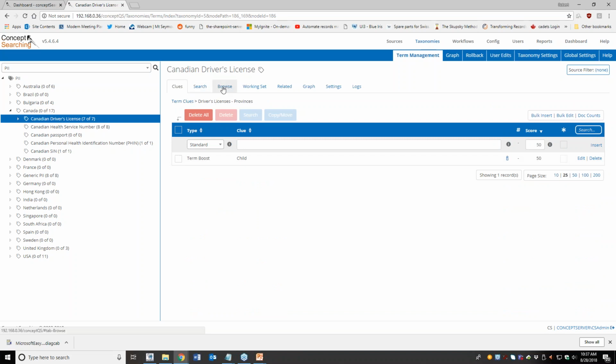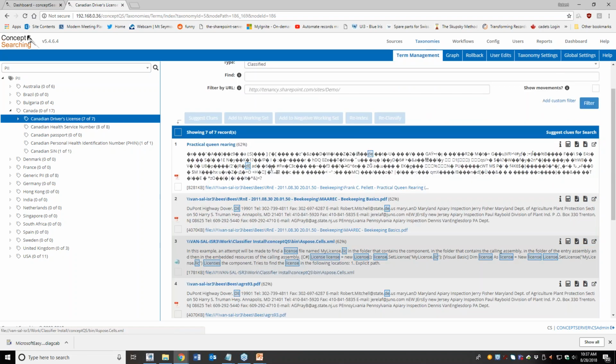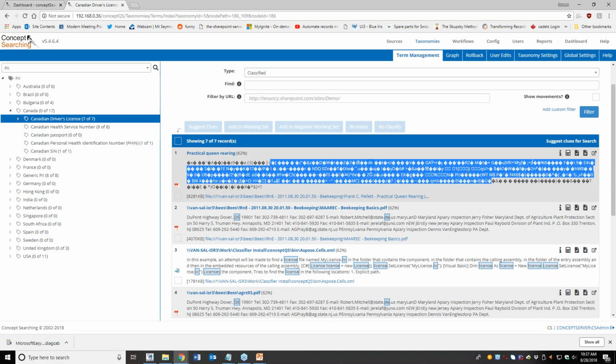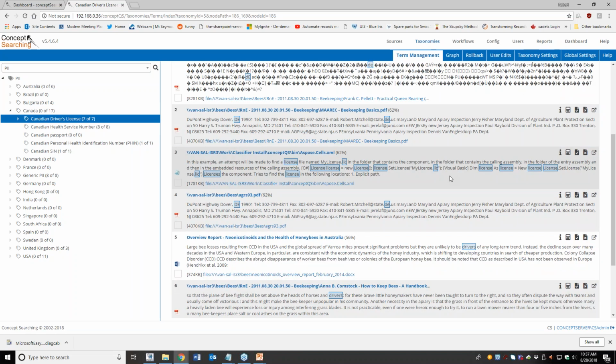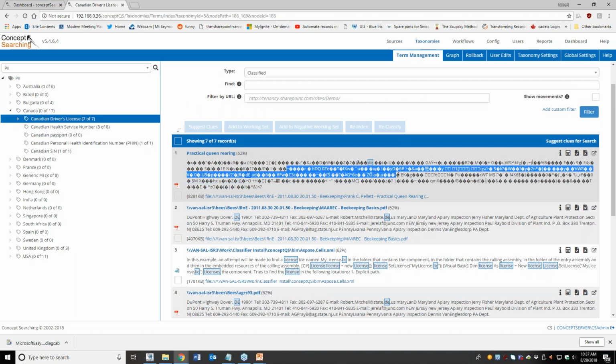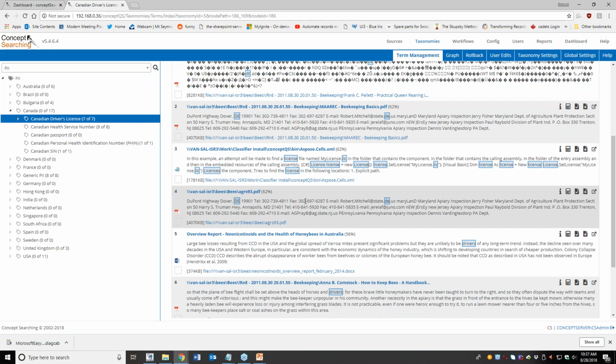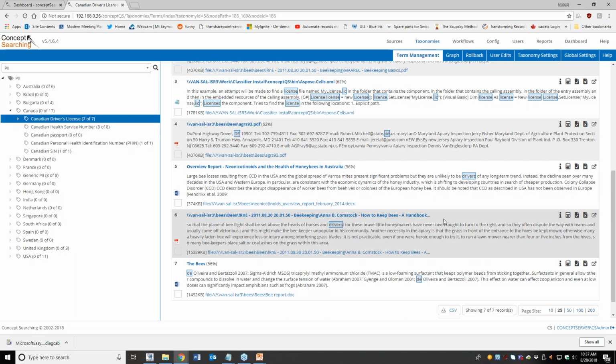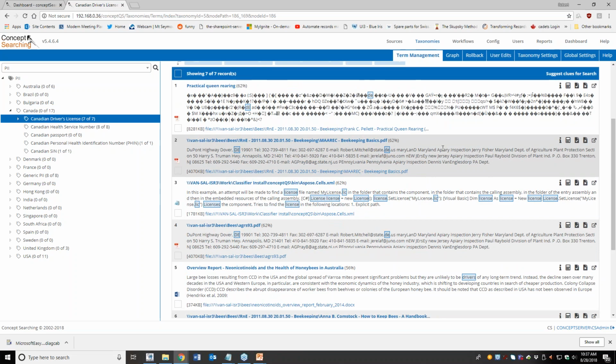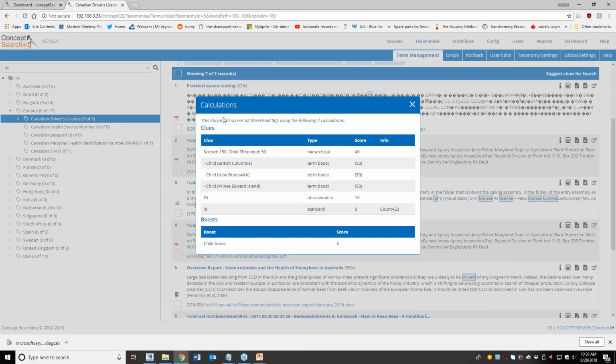So what we get is we get some things that sometimes are obviously, this is an extracted image, obviously not the right terms. So what do we do in order to remove this? Well, the first thing we can do is choose one of them that we think is maybe not the best and find out what the calculations are for that specific item. So let's just choose this top one because it obviously doesn't have any driver's licenses.